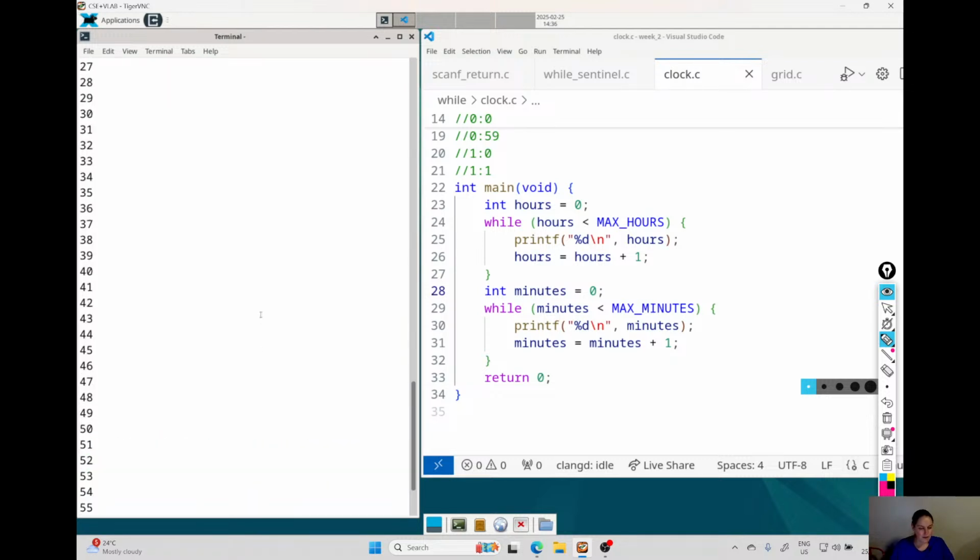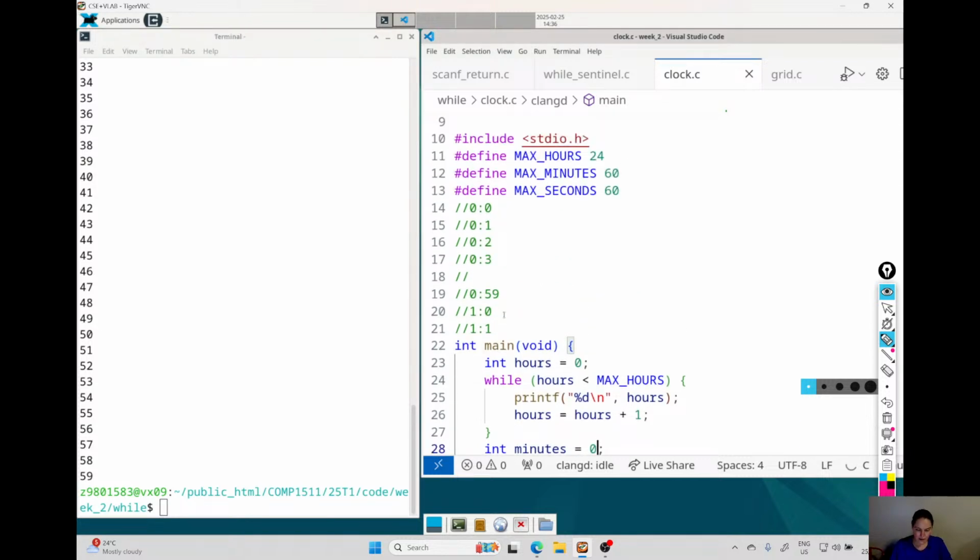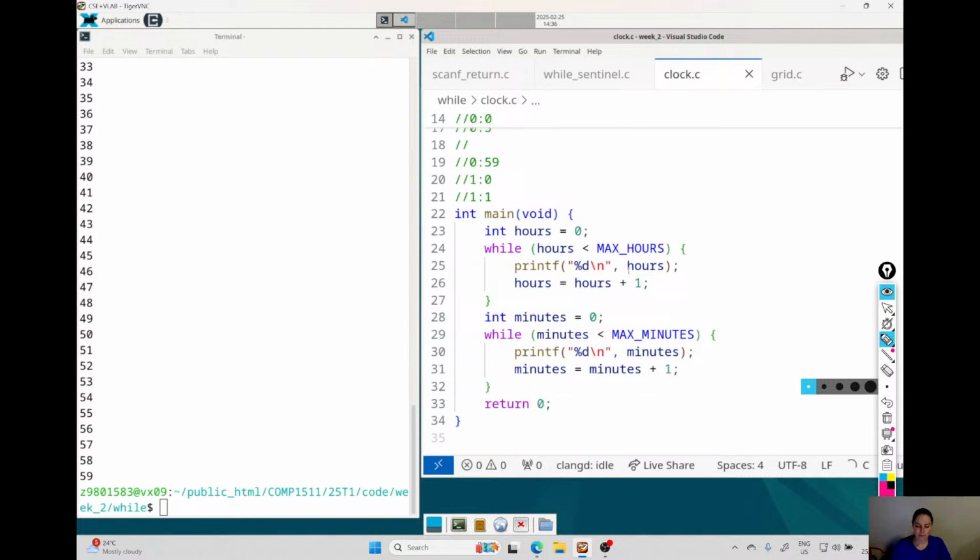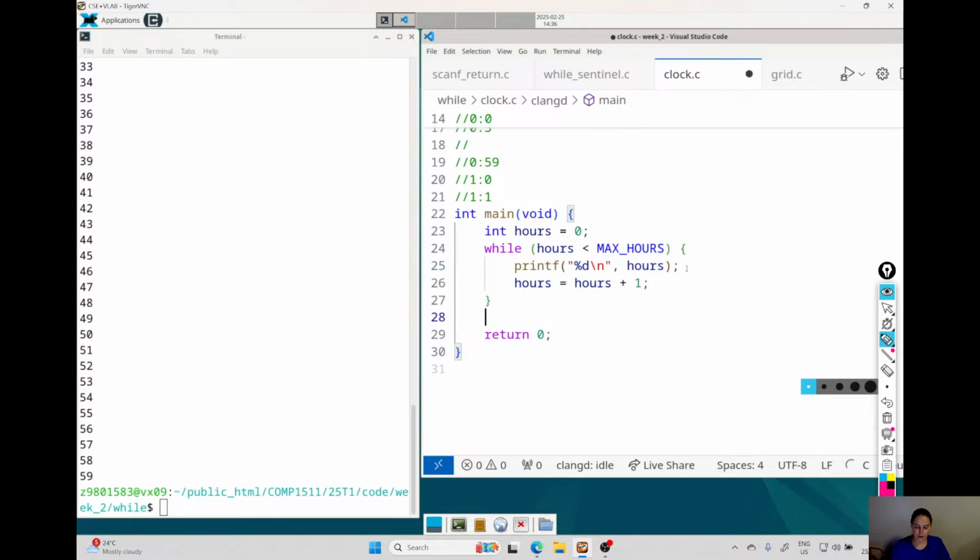It's going to be printing out all of the hours from 0 up to 23. It's going to finish that loop. Then it's going to go and do the minutes from 0 up to 59. So they're independent loops. One runs and then the other one runs. They're not interacting in the way we want. What we want is, for every hour, we want our minutes loop to run the whole way. So we're going to put our minutes loop inside the other loop. We're creating a nested loop.